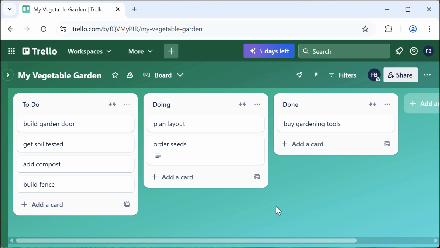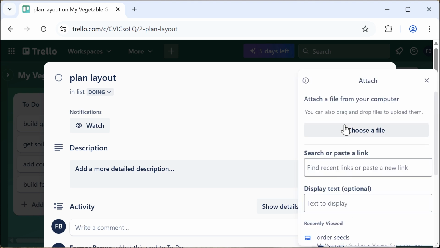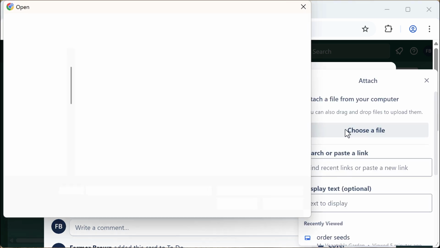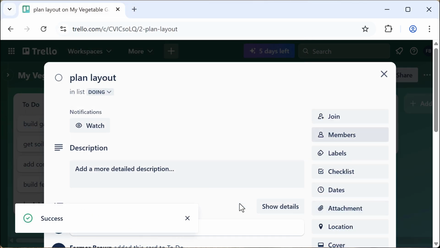Sometimes it's useful to attach files to a card. For example, on my garden board, I might want to attach a drawing of my garden layout for my Plan Layout card. To do that, click on the card, click Attachment, click Choose a File, navigate to the file you'd like, select it, click Open, and the file will upload.